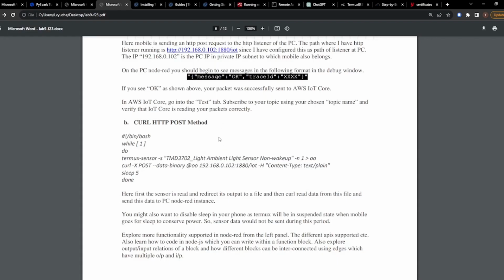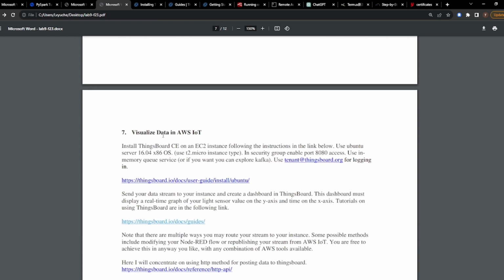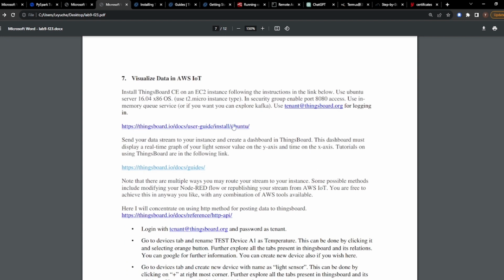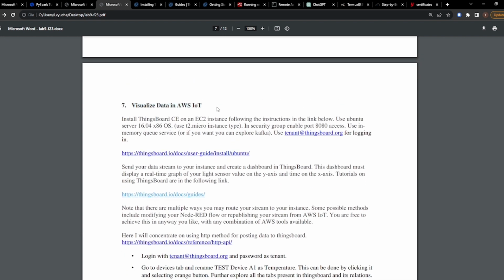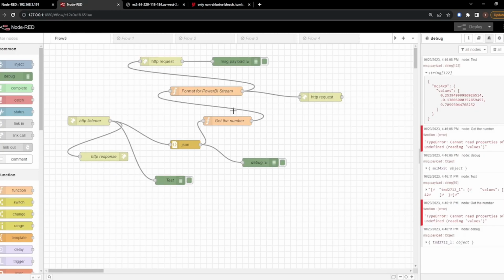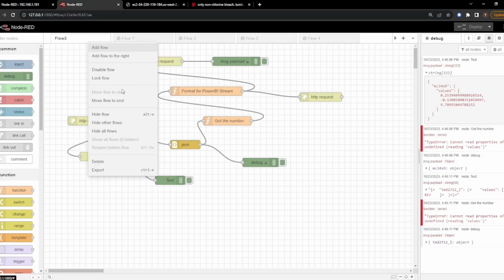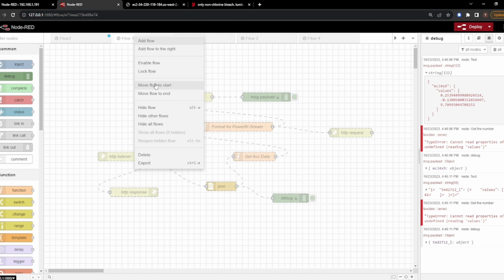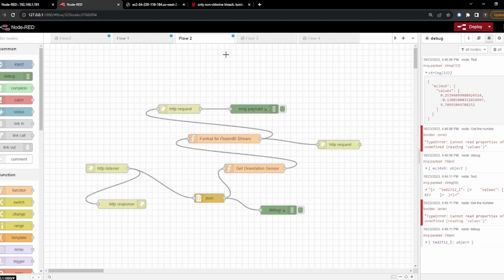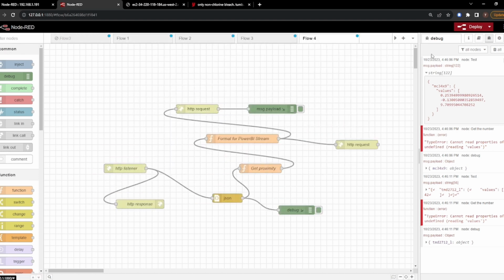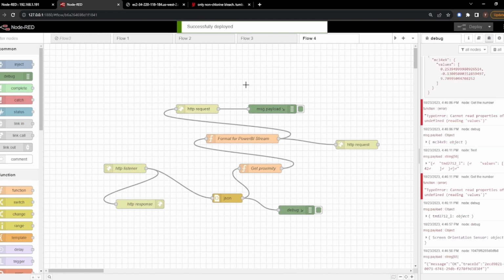Okay, let's continue. Then we need to visualize the data in our IoT, which is the EC2 instance created above. Let's disable and deploy it again.